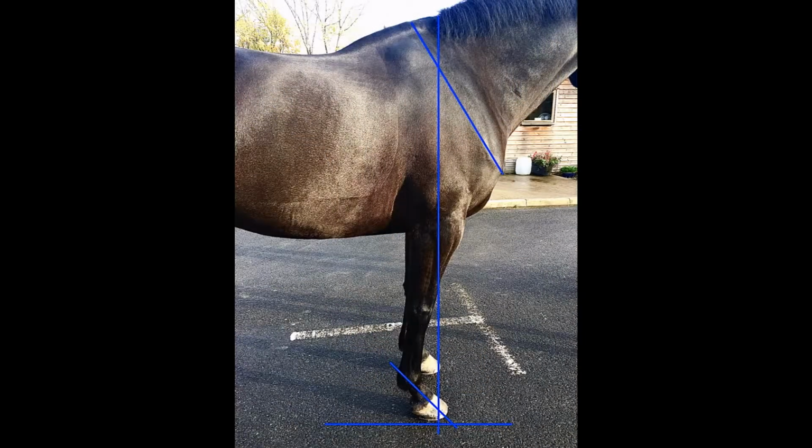The carpus was palpated and found to be flat and smooth, with no bony enlargements. The forelimbs are camped out behind, as is seen in this lateral view photo. The hoof pastern angle appears to be the correct conformational angle of 45 degrees for the forelimb. However, the angle of the scapula is steeper than the hoof pastern angle of the forelimb. To be conformationally correct, the angles should be proportional to one another.